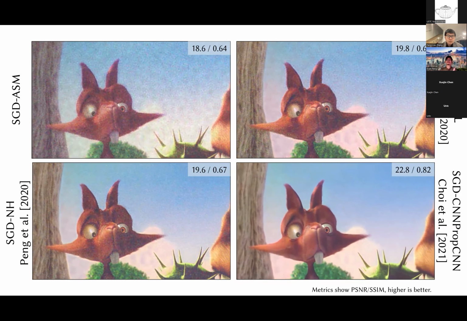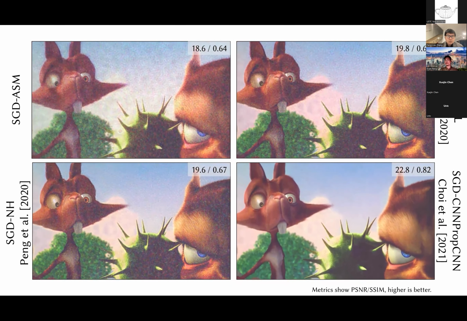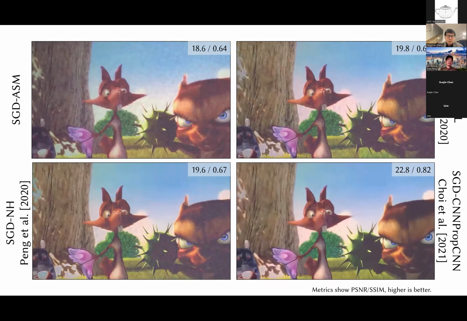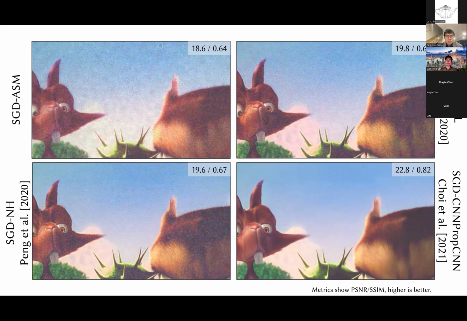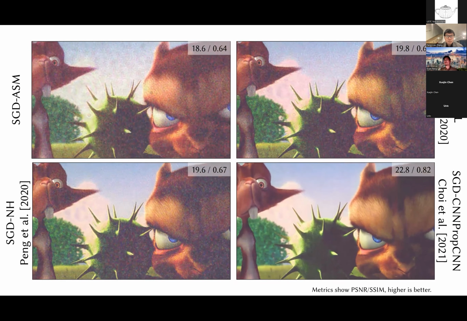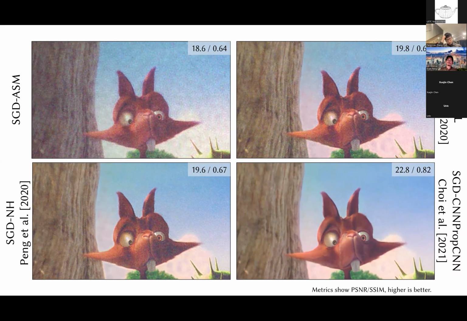So with propagation through our trained models, we can again use the stochastic gradient descent algorithm to optimize the phase pattern. So here we show the comparison of results with different wave propagation models, including the vanilla angular spectrum, the previously proposed neural holography, and the hardware-in-the-loop models, and our CNN-propagated-CNN model on the lower right. Again, all these results are real displayed and captured holographic images. So as you can tell, our new model actually achieves the best result, both quantitatively and qualitatively.